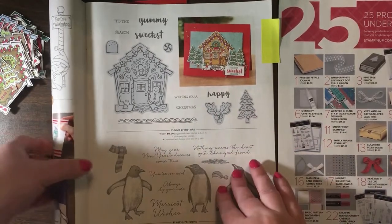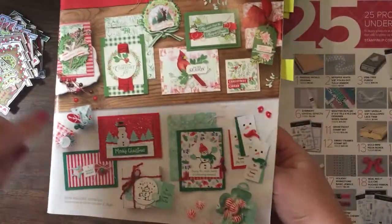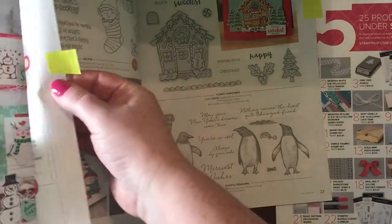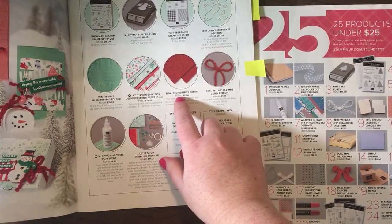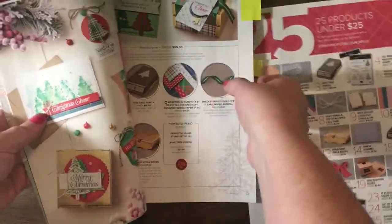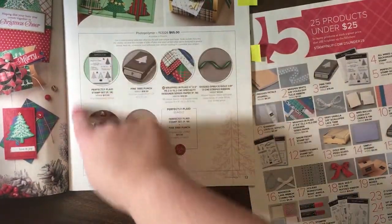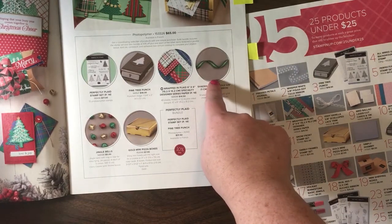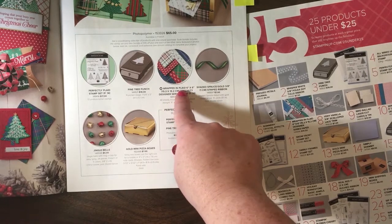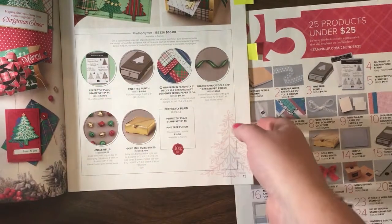But anyway, this Yummy Christmas, this is the set right here, and it's on page 23 of the 2019 Stampin' Up! Holiday Catalog. And we're also going to be using the Real Red Glimmer paper, and that's on page 19. And I'm also going to be using several different items from the Wrapped in Plaid Suite, and the suite is this entire set of products. I'm going to be using most likely the ribbon, definitely the Wrapped in Plaid 6x6 Specialty Designer Series paper, specialty because it has the foiling on it. And then we're going to be using these mini gold pizza boxes and possibly these two things. We'll see how it goes.